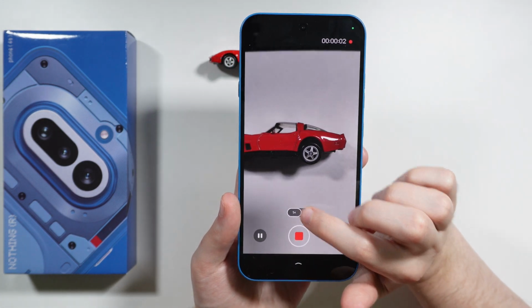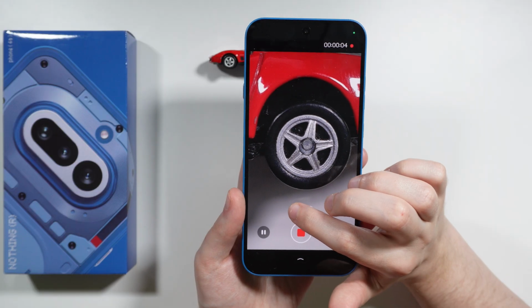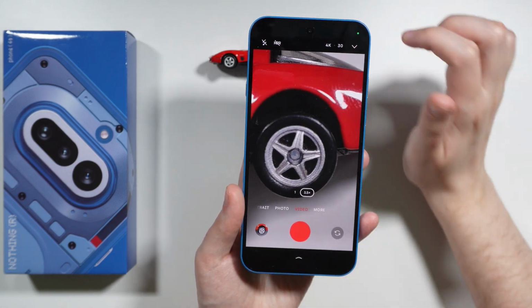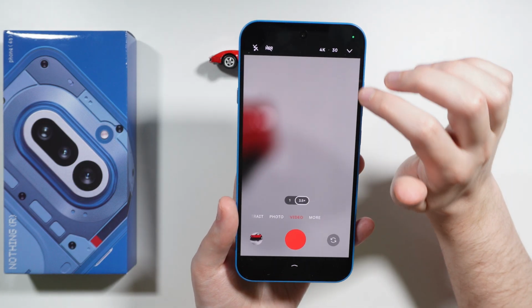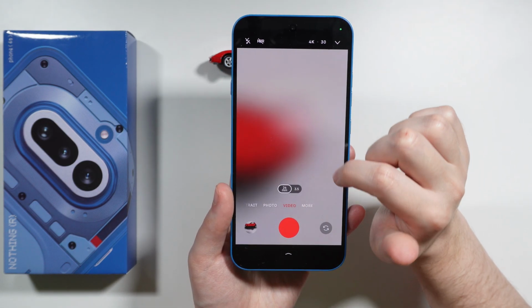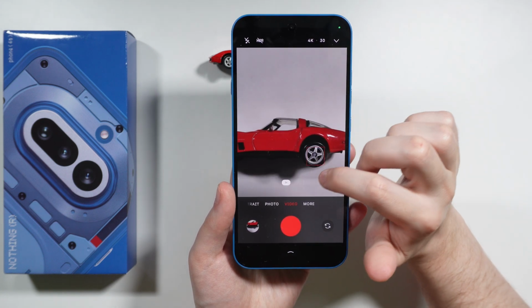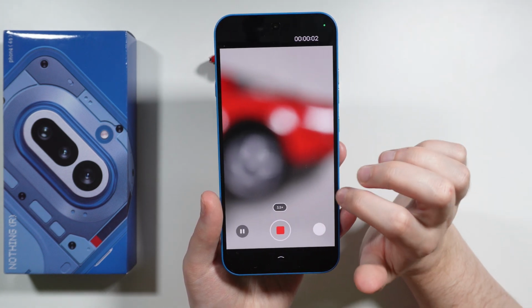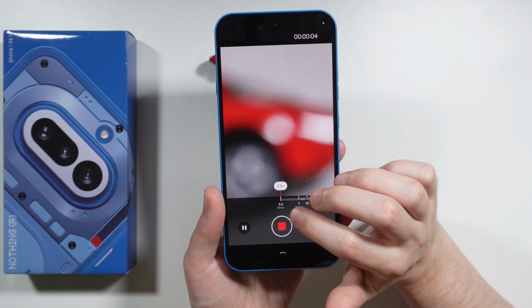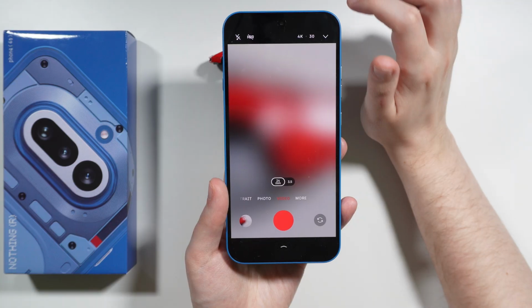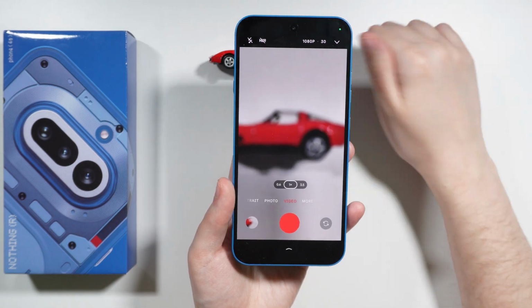So in here we can zoom in using 3.5x, which I don't think it switches the lens. So in this case, it is not possible to switch that, although it's switched now. So here we can see that the camera loads up to switch the lens. So if I start recording using 3.5x, as you can see, I cannot zoom out. So yeah, it seems that it is not possible, at least in 4K, but let's give it a try.